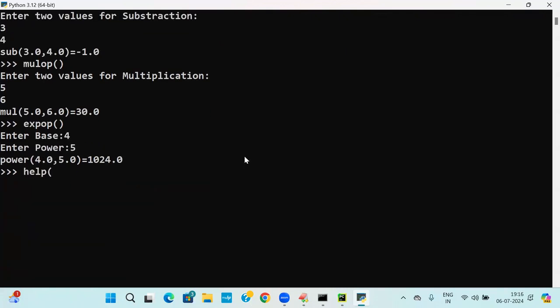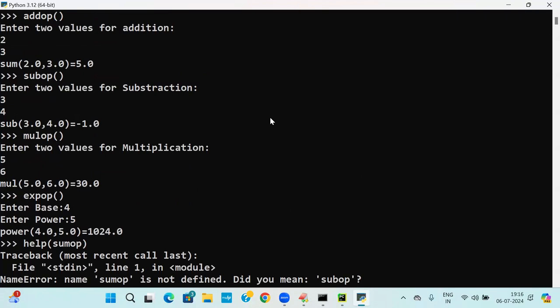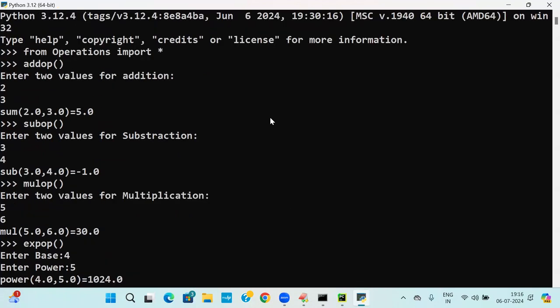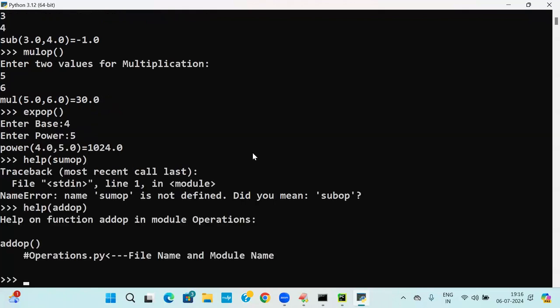You want to see the help? Help of, what is that? SUMOP. So getting SUMOP defined. Here I will write it, here I am writing ADDOP, whatever function you have given, like that.